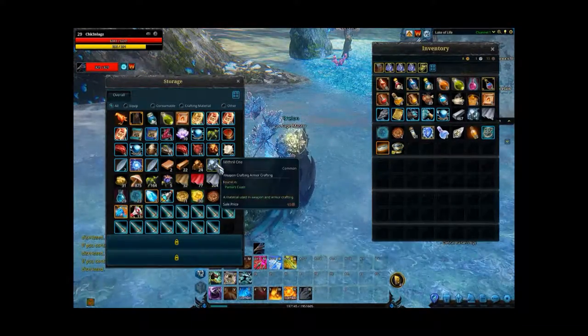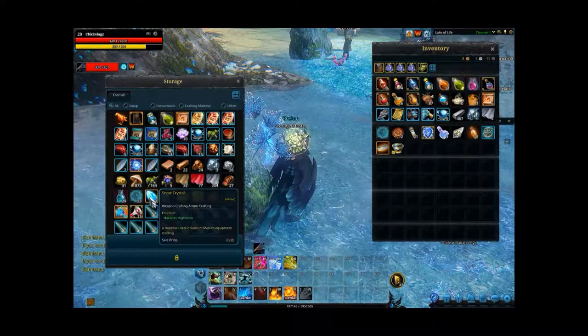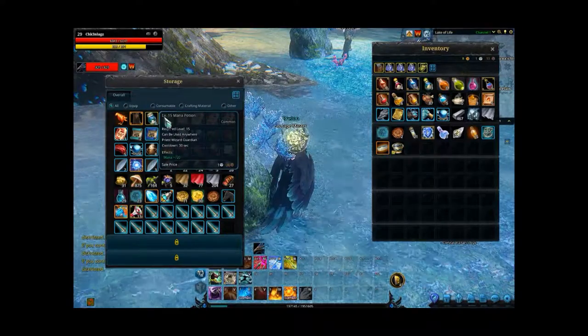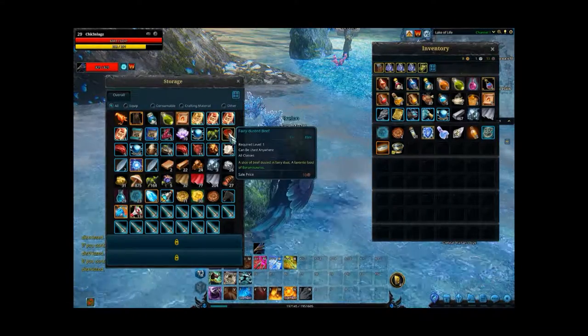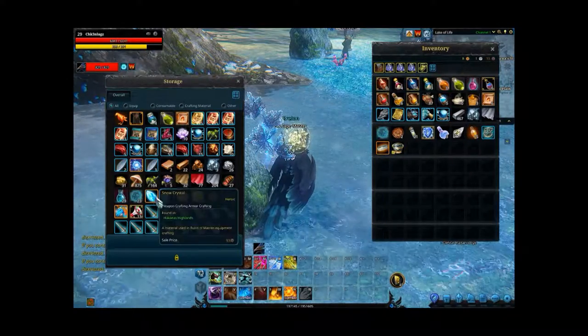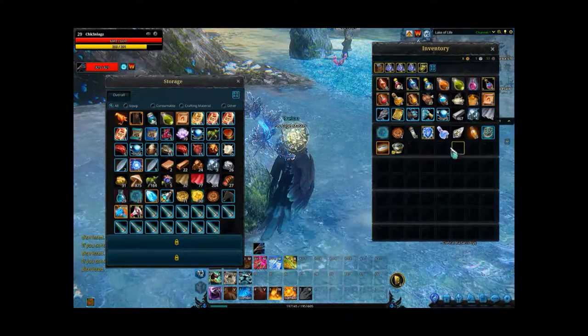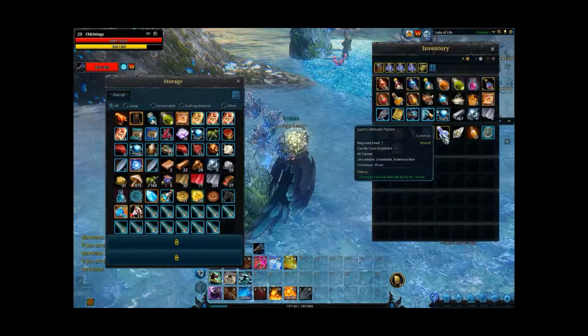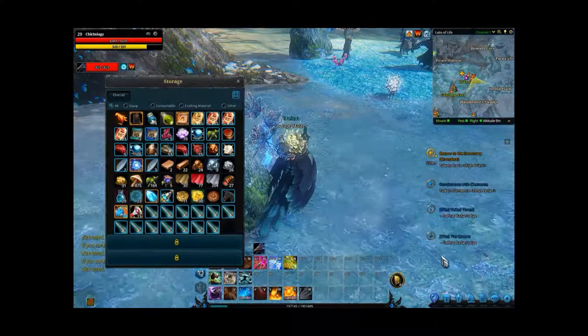Where's the potion? I had some. It would increase the height. Oh, don't tell me I sold it. I sold it. Wait, no, here it is. Altitude by 60 for 10 minutes. Oh, I already had it on me.